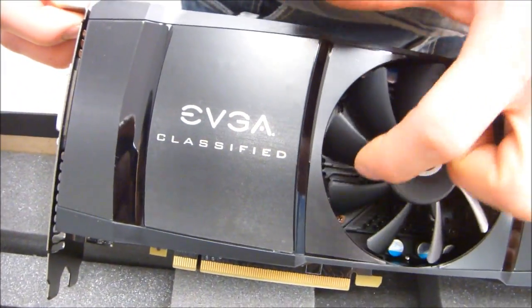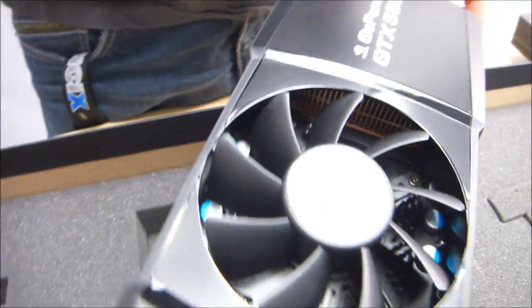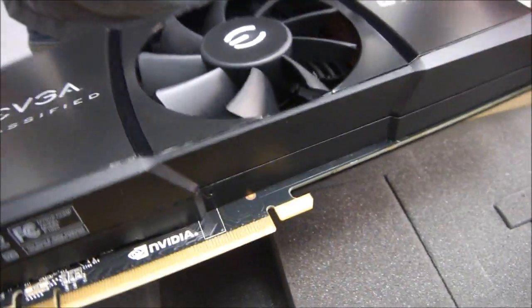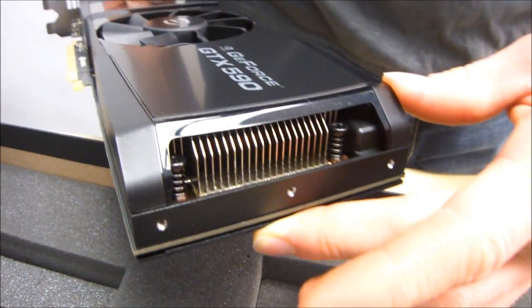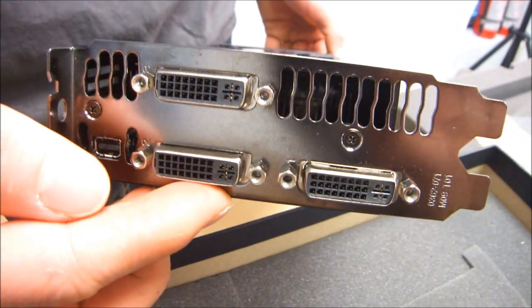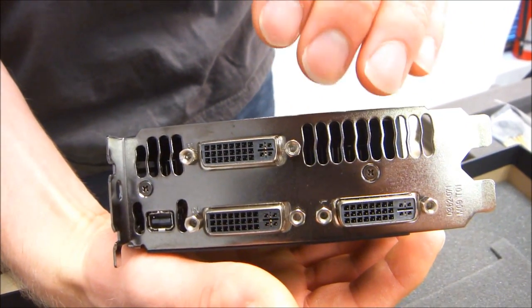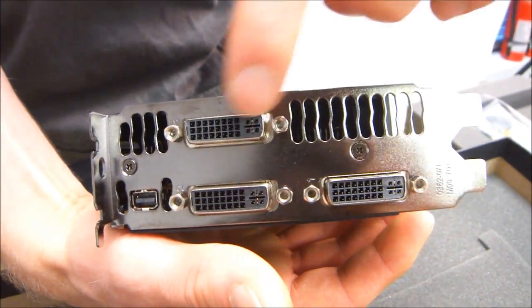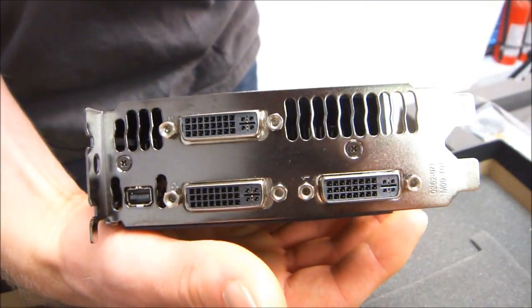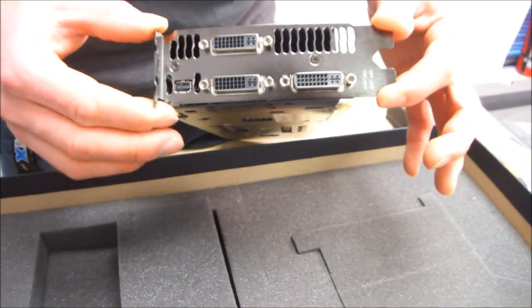There's an 80mm fan cooling the heatsink that you can clearly see down there, and inside the card you can see there are two vapor chambers with fins. Here on the bottom you see our standard PCIe 16X interface. Here at the back of the card you can see some ventilation — that's going to be kicking air out towards the front of your case. And on the front of the card you see more ventilation as well as one of the coolest features: the two GPUs mean you can actually drive four displays off of a single card, or run three displays on DVI for NVIDIA 3D Vision Surround off of a single card.